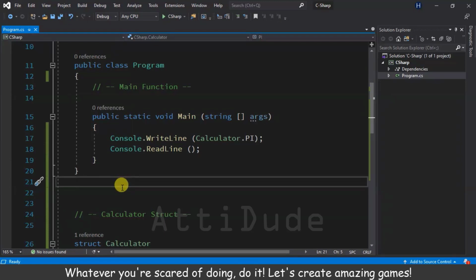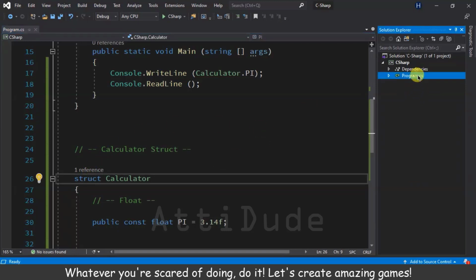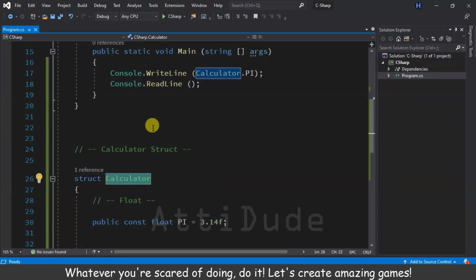Very optimized one. And just like classes, you need to have at least one struct or one class that has been named as Program. You cannot have two different structs and classes defined by the same name, like class Calculator and struct Calculator.